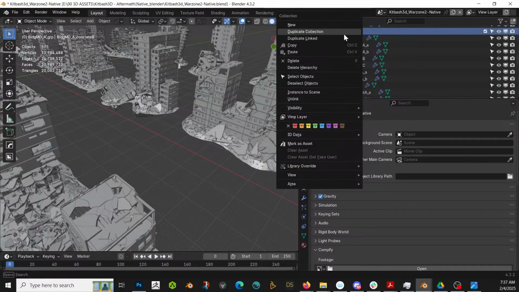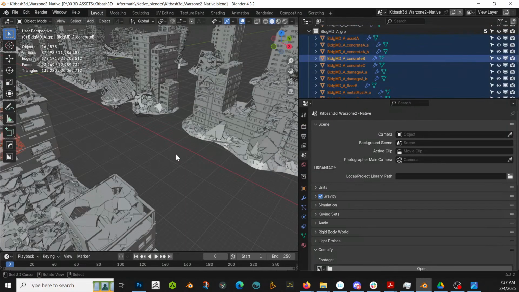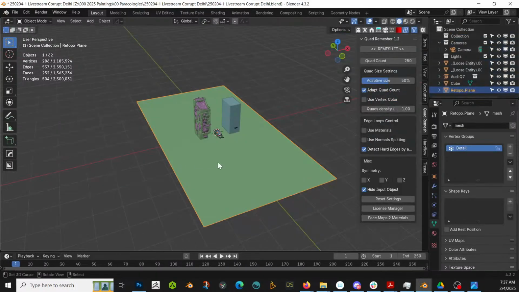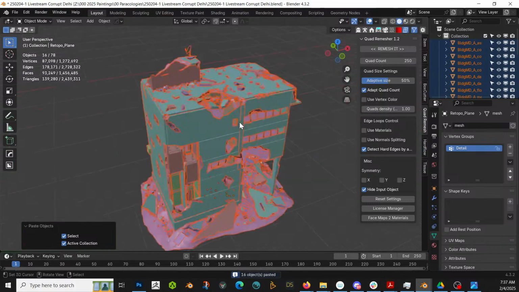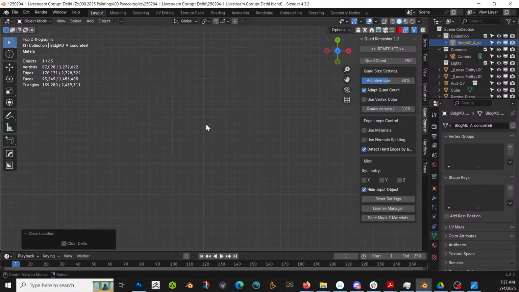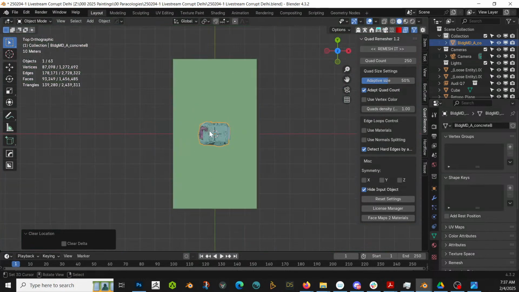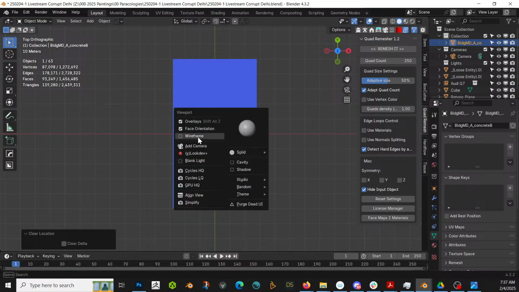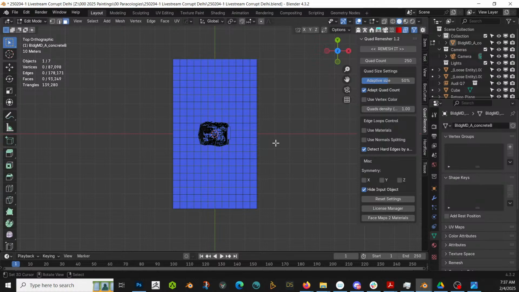Let's grab group A. Select objects. Yeah. Copy objects. I'm just going to join them together. And back here. Oh, come on.